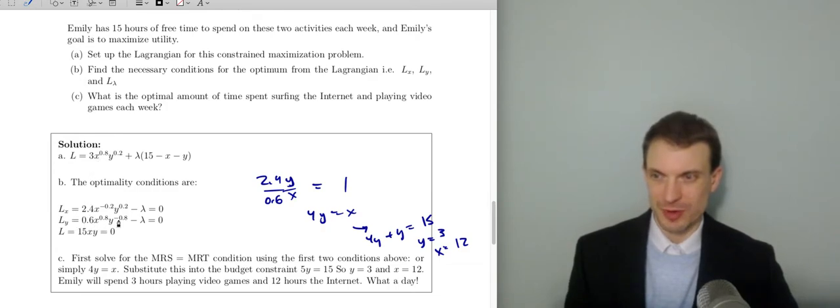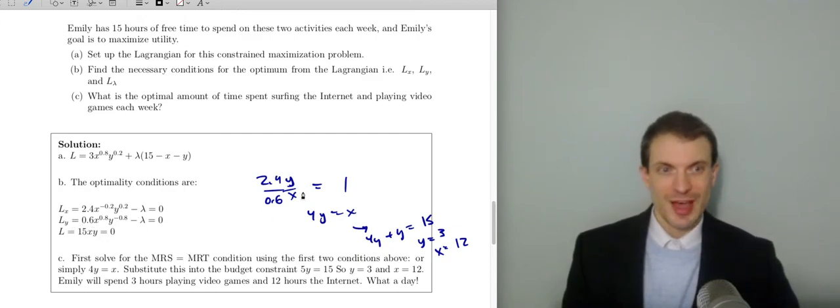Here's the partial with respect to x, partial with respect to y. This is the MRS right here. If you divide this by that, this is the price ratio. If you look at the coefficients on the lambdas, it's lambda times 1 for each of those partials. So simplifying down, remember, this is Cobb Douglas. So with Cobb Douglas, I'm always going to have y over x and then the constants. Sure enough, that's what I have here.